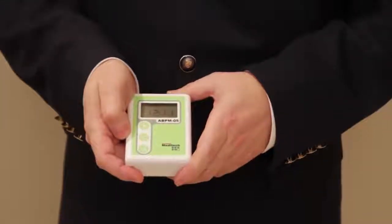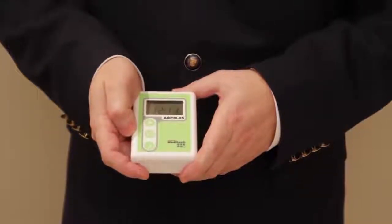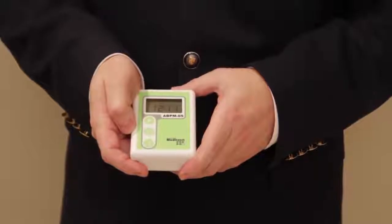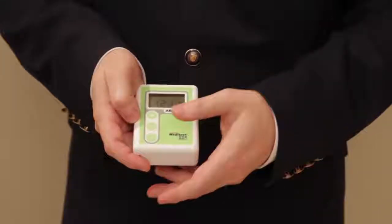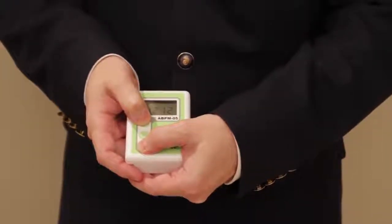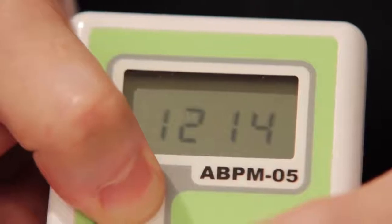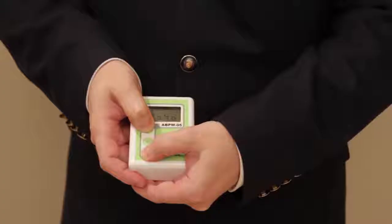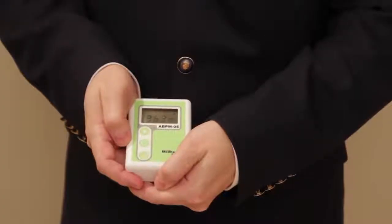In addition to being programmable from the computer, ABPM 05 can be programmed manually, without a computer, in which mode you can select one of 3 preset schedules for automated blood pressure measuring. To activate this feature, press and hold the day-night button and the start button at the same time. Wait 10 seconds. This seems like a long time, but this is inserted in the device to avoid accidental pressing. Then the device will show the available plans. When you have the plan that you would like, just release the buttons.